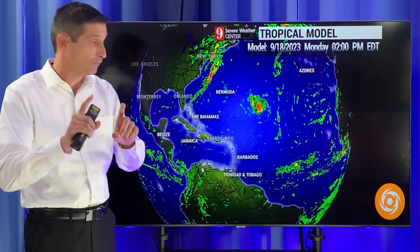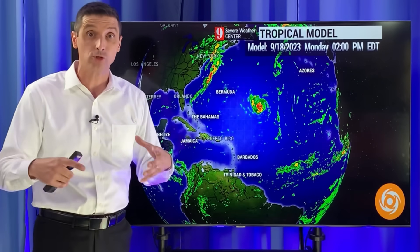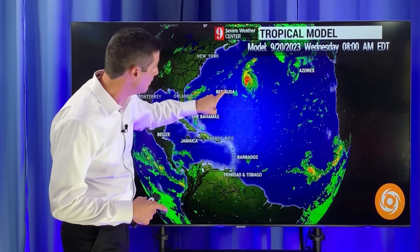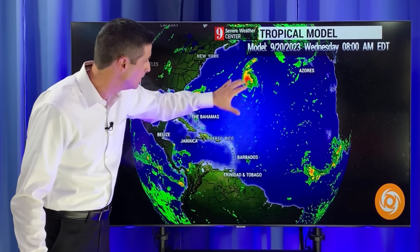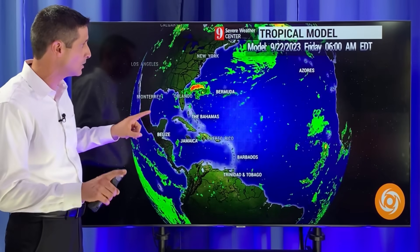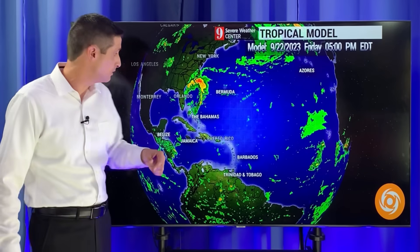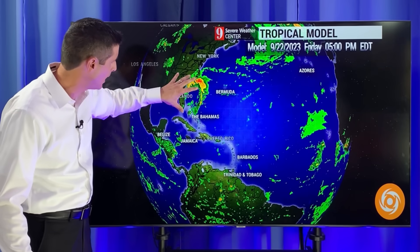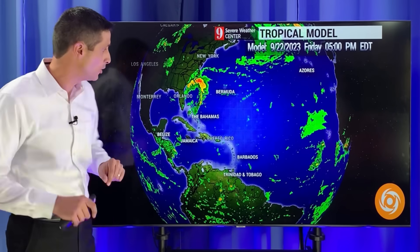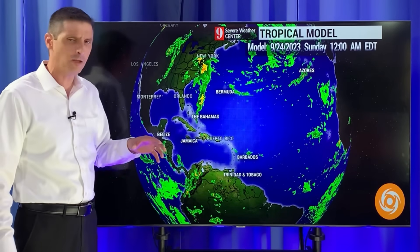First, the American model. With Nigel — here's Bermuda. Look at this front, allowing Nigel to curve. High pressure has not been super dominant this season, allowing a lot of these systems to curve. As we go through the middle of the week, Nigel will be off to the east of Bermuda and staying to the south and east of eastern Canada, which is good news. Now, a couple of things I want to watch after that — this spot here and this spot. By the time we get into Friday, we could see something spin up subtropical or tropical off the coast of Florida, then eventually lift to the north. It's with an old front, so I'll keep an eye on that — nothing super alarming at this point. The American model sees these strong tropical waves coming off but is not really developing them a whole lot.